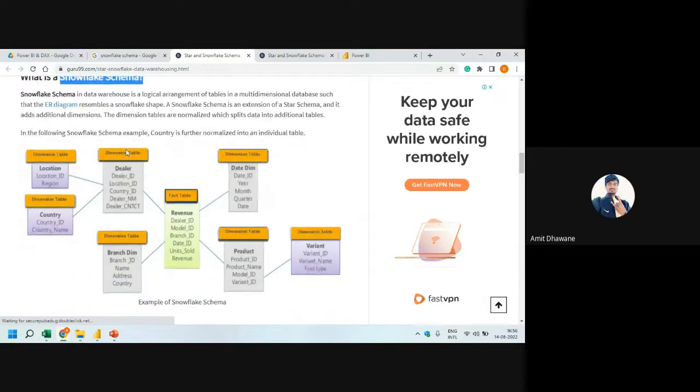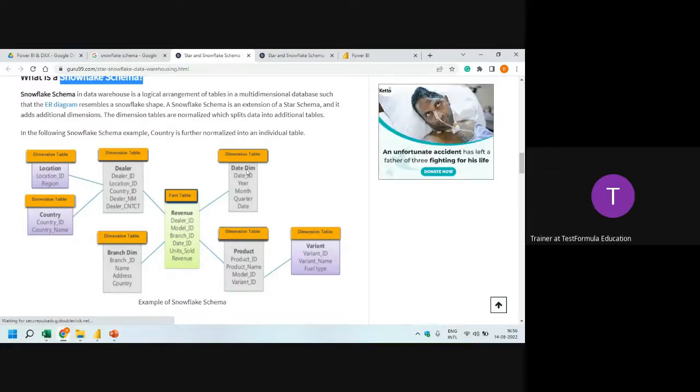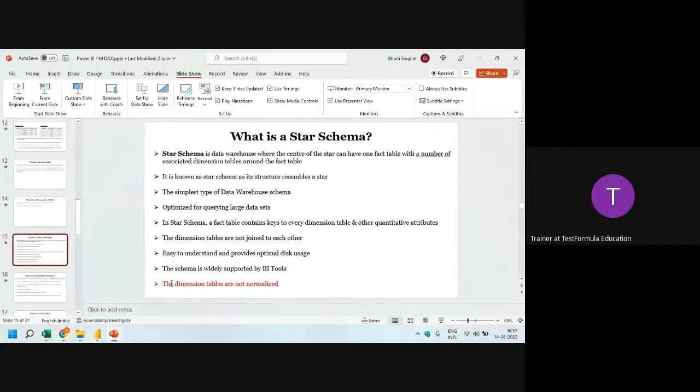Yes, ma'am. Okay. So what is the difference between star and snowflake schema? In star schema, we do not have further dimension tables out of one dimension table. But in snowflake schema, out of one dimension table, I can have further branches or further dimension tables. When we follow snowflake schema, we save the maximum memory we can, and that is called data normalization. This is the reason in a star schema, it is said the dimension tables are not normalized, because there is still a scope to save the memory. Clear?